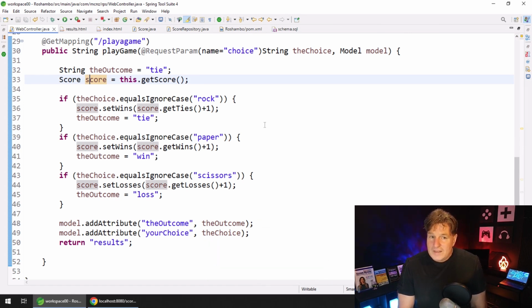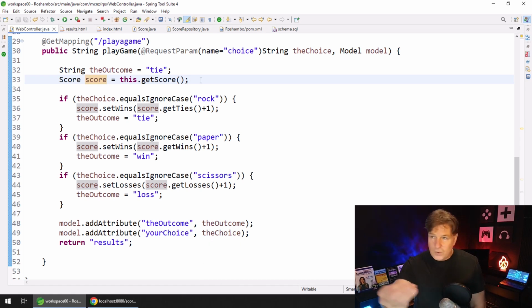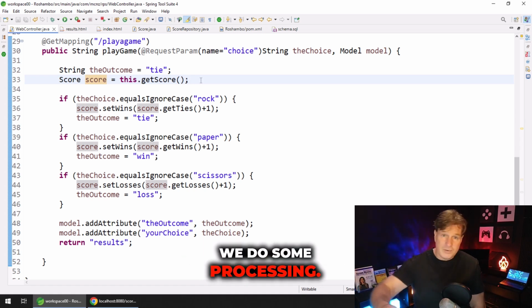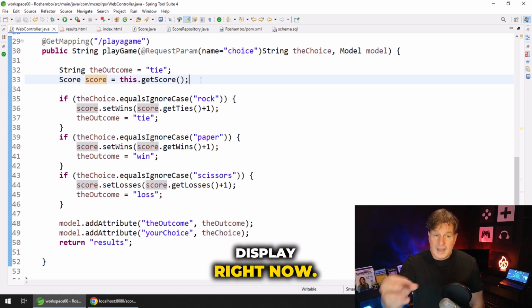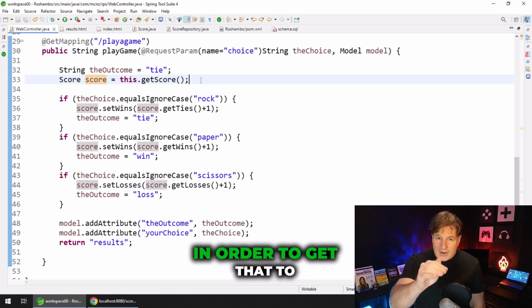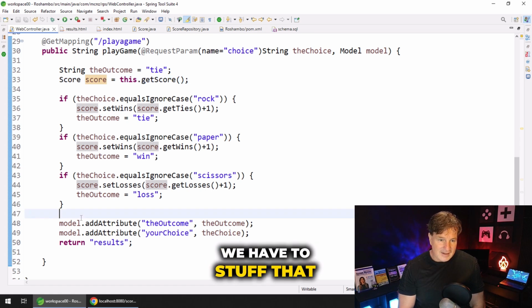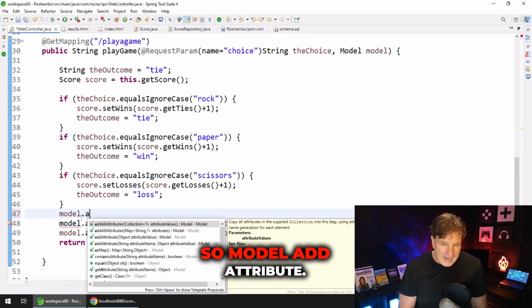But we also want to display the score, right? That score is some data. Remember I said that when we have a controller, we take input from the user, we do some processing, we get a result, and then we send that result to the view for display. Right now, the result is the score. That's what somebody wants to see. In order to get that to the view, we have to stuff that into the model. So model.addAttribute.